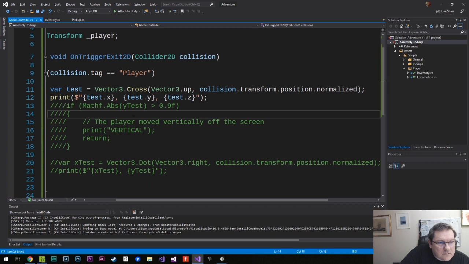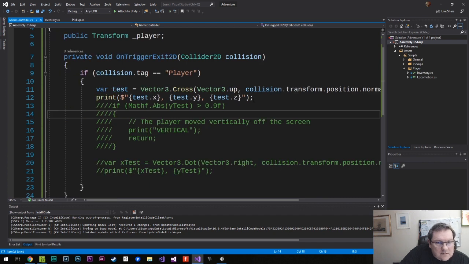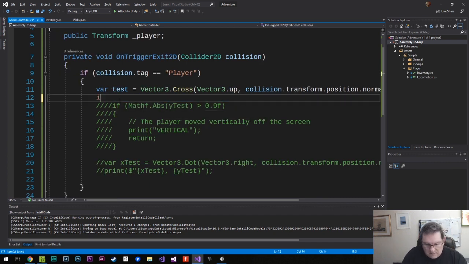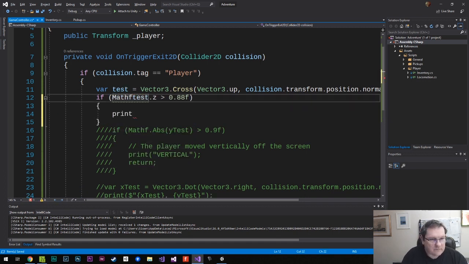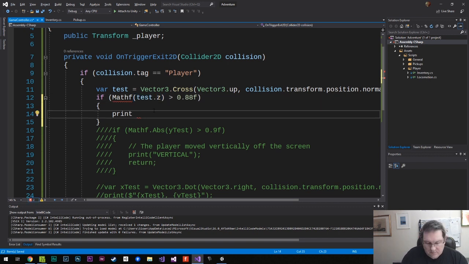88. Okay, so if test.z is greater than 0.88, print, actually that would be Mathf.Abs test z, print horizontal.